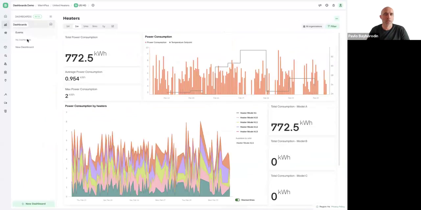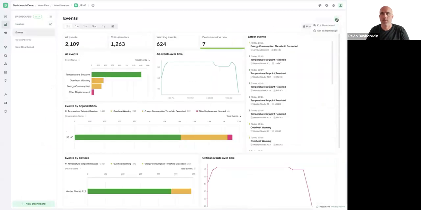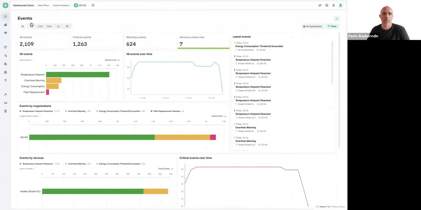And one of the cool features that we added is this home page. So basically you can go to the dashboard settings, and this one is set as a home page, but I can choose a different one and set this as a home page. So whenever you log in to Blynk console, they will start with this view. And again, since it's completely editable, you can create what's really relevant in your particular case, in your particular applications.